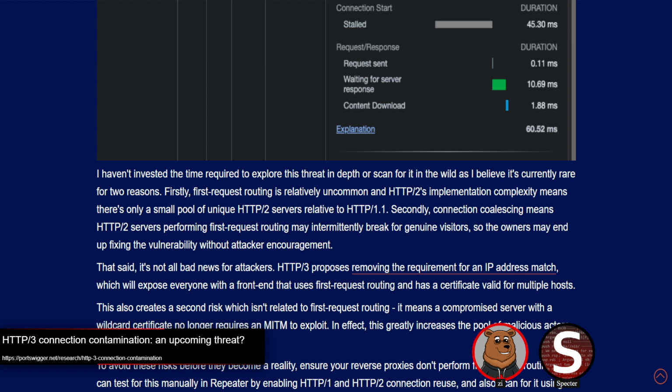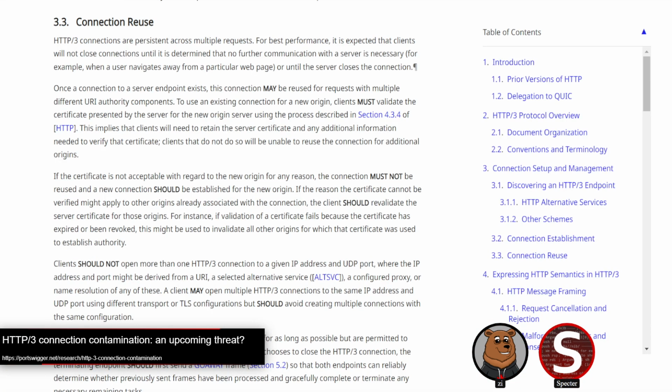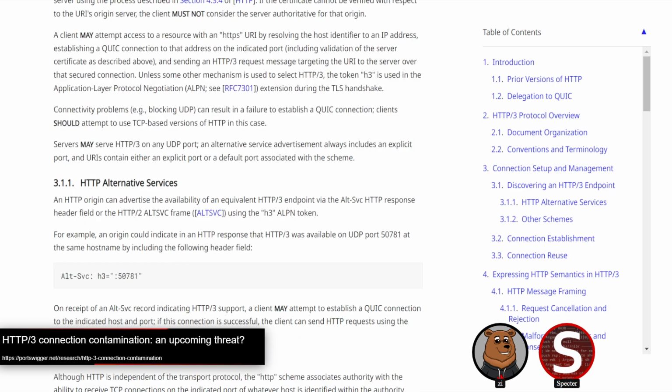It's not necessarily HTTP that's the problem. HTTP is just trying to save on the connection time, or needing to establish a brand new connection, going through the whole handshake and stuff. It adds up. They're just trying to make things faster. It's not necessarily that it's getting misused, just that you have to consider all of the cases that HTTP supports. It feels like they're moving kind of quickly now. But I think HTTP 3 is just a proposal at this point. It's not actually an accepted RFC. Yeah, they do say HTTP 3 proposes removing the requirement, so it sounds like it's not finalized.